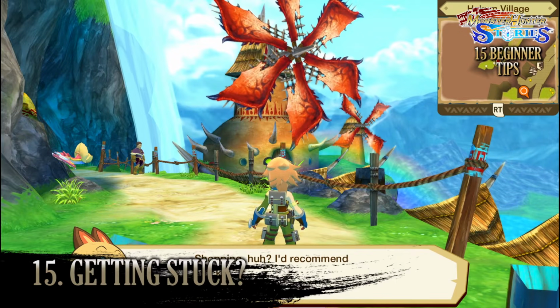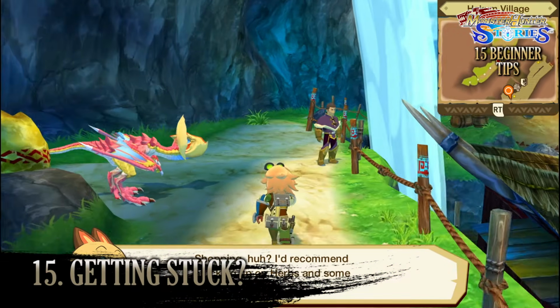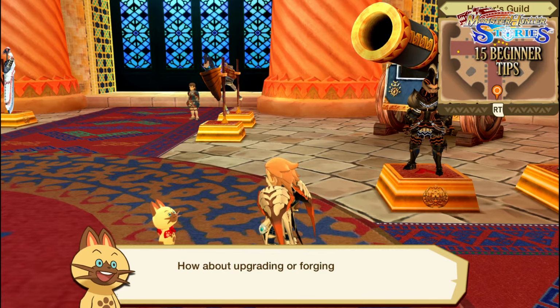And finally, tip number 15, which is a simple one, which is if you get stuck in the game and you don't know what to do next, then simply press the back or select button and it will give you a prompt from Navirou on what to do next in terms of the story.